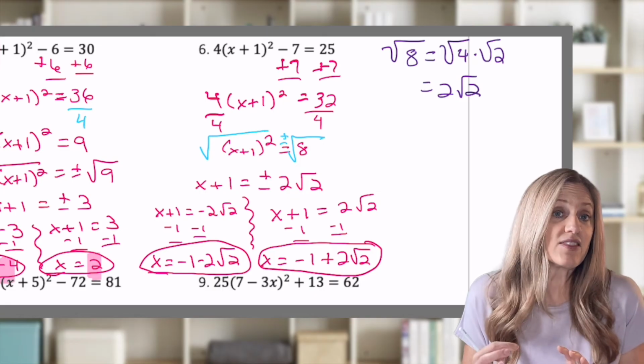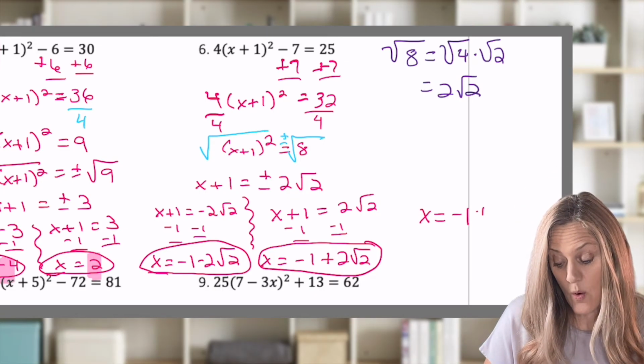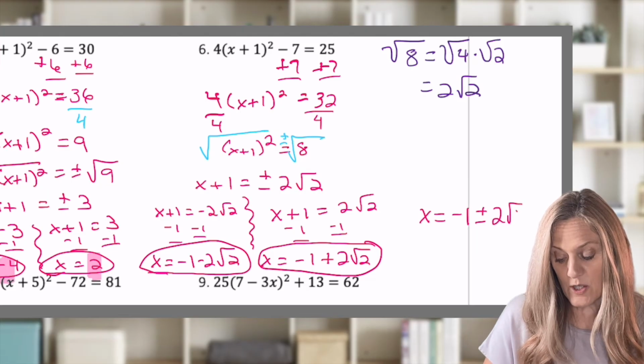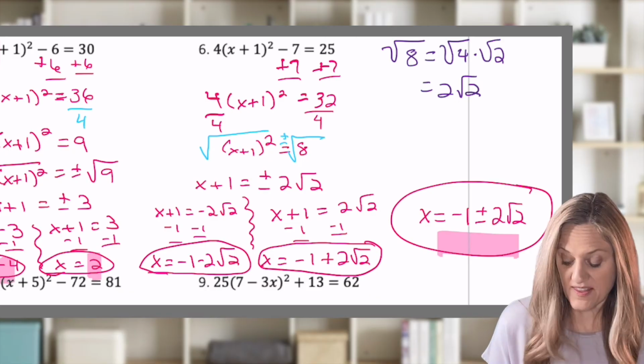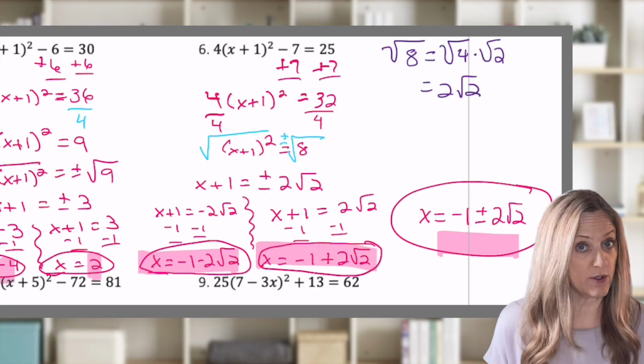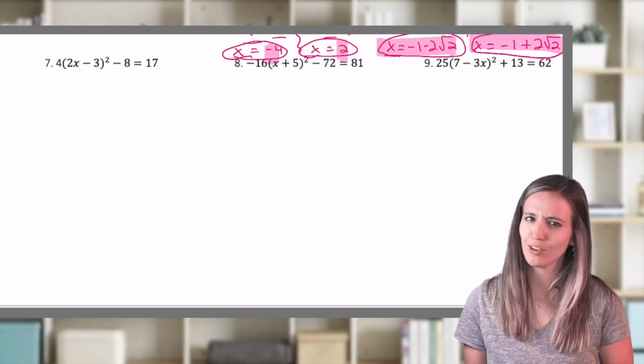So I could have at the top, we write it as x equals -1 plus or minus 2 root 2. It's totally fine to write it in this manner, but we have to remember that this means there are 2 solutions. Wow, this solving by square root stuff is kind of radical. Okay, you've got this next one.